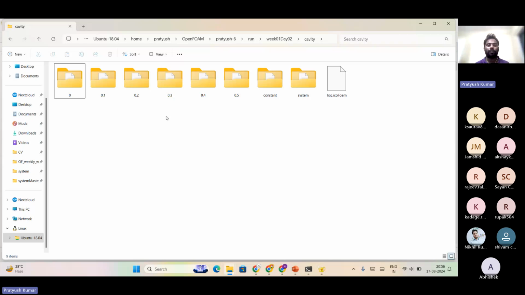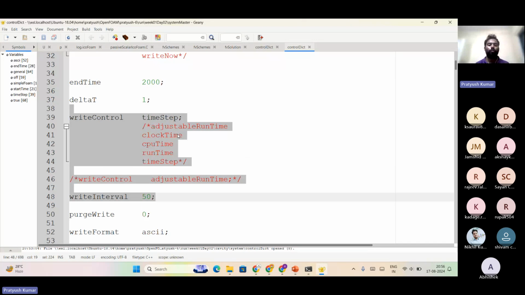Sometimes the time step you are taking is 0.01 or 0.02, and you don't want to write every time step folder, you want to write only specific time folders. In such a scenario, writeControl and writeInterval are important.